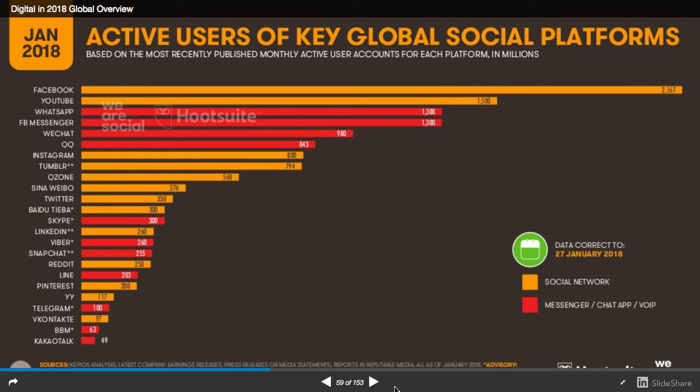Here it is. Here's the one I saw, what are the most popular apps, right? So the most popular apps, of course, Facebook, YouTube, WhatsApp. I remember the first time I saw WhatsApp, I was in Colombia. People there were trying to send messages back and forth and call people. I don't know what FB Messenger is. Facebook Messenger, I guess. And then WeChat, that is the Chinese one, right? That's the Chinese chat, right? And what is QQ?